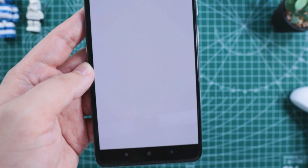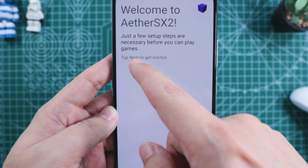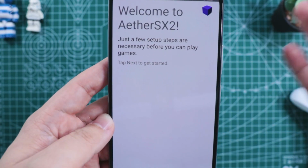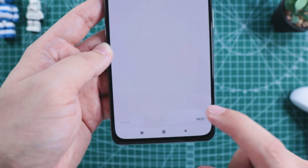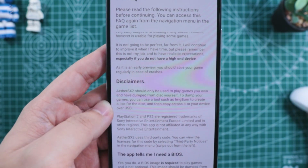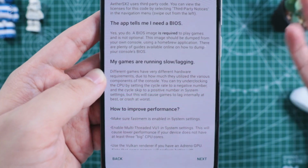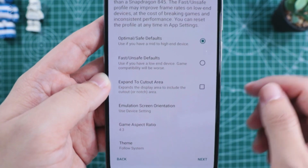So let's open. Right after you install, you'll get this screen and it says welcome to AetherSX2. Just a few setup steps are necessary before you can play, so just click next. Next up is the FAQ. The ones listed are the expectations, disclaimers, why my games are running too slow, and so forth. So you just click next.